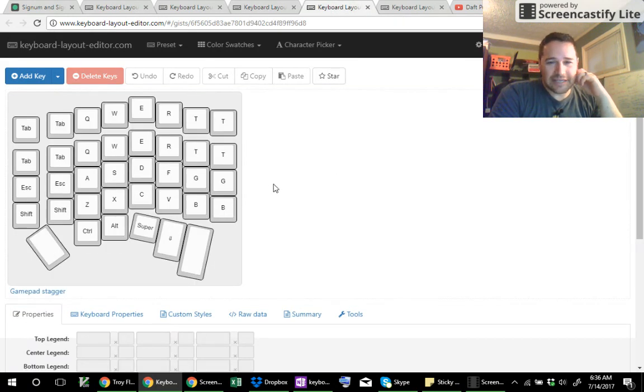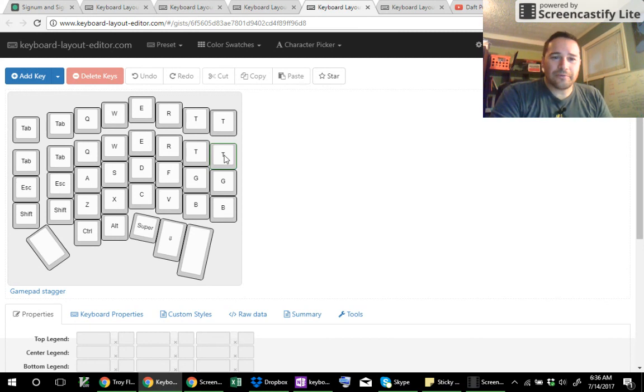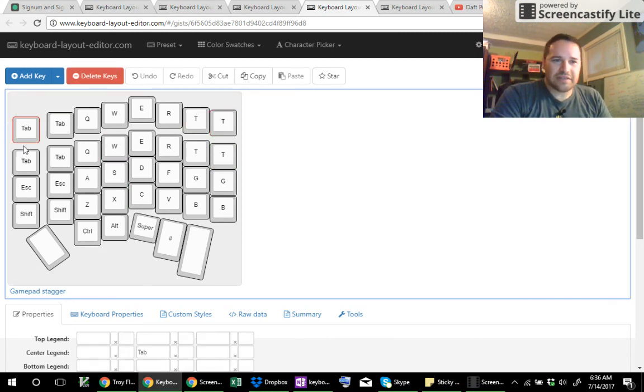And this is a game pad. When you game, you need the extra keys. The split doesn't work because you need to seek over, and then when you get the split, your other set of keys is even further away. So having a gamepad like this, and again, we've got the same space and the same extension.